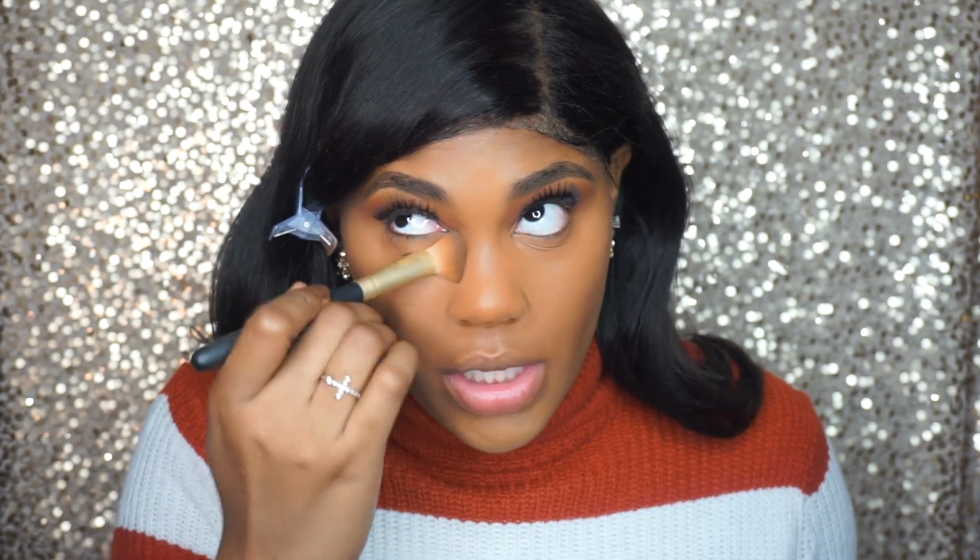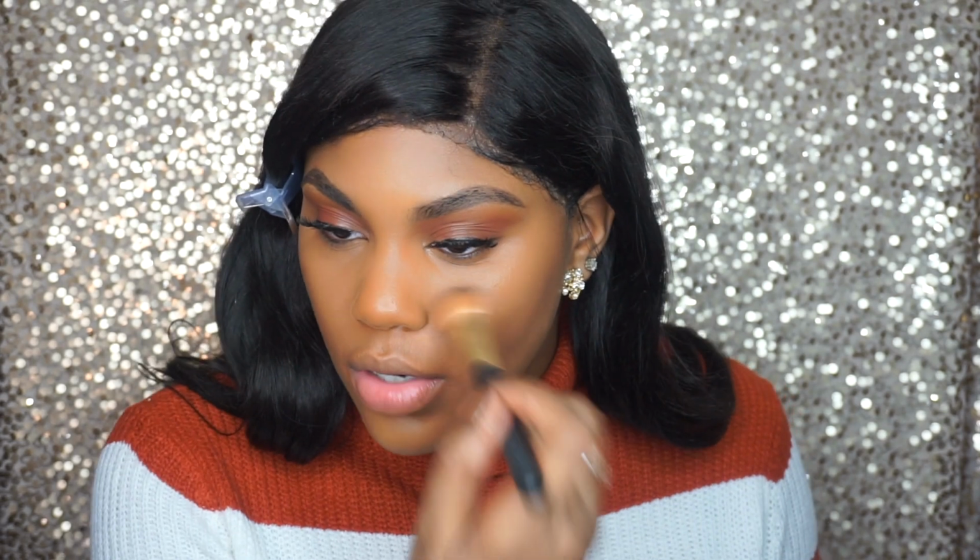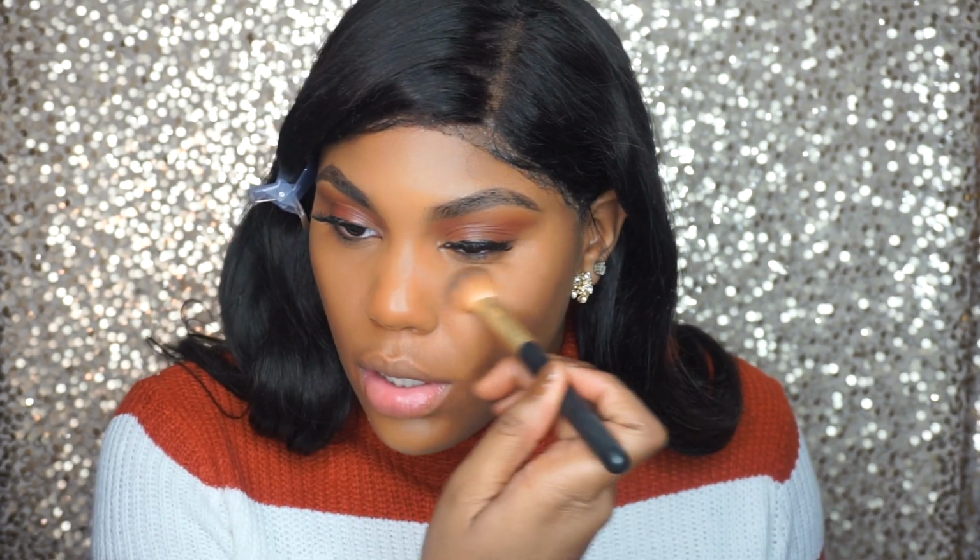And the reason I start under my cheek is because I don't want the most product to go under there because it's going to be really cakey. I would rather most of the product go right here, you know. So I'll start down here and work my way up, so the least amount of product is going to be under your eye. Just do that again. Pick up some product, dust it off, start here, and work your way up.